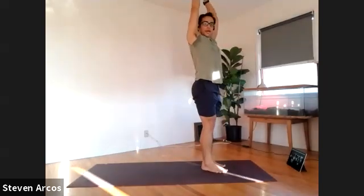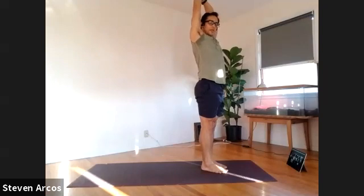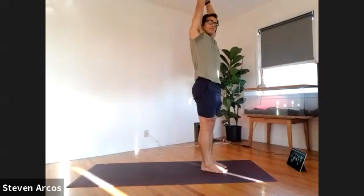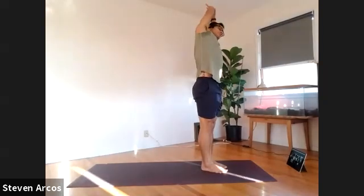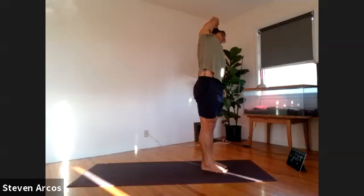Grab a hold of your right forearm. Maybe before you go anywhere, activate your legs. Tone your thighs, spiral your thighs back. Squeeze your glutes, draw your navel in. As you side bend to your left, make sure you're not feeling this pressure in your low back. Really focus on your lateral extension. Push through your feet, reach through your fingertips, side bend and stretch.